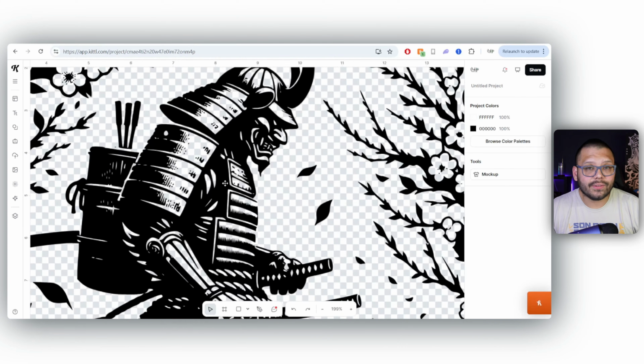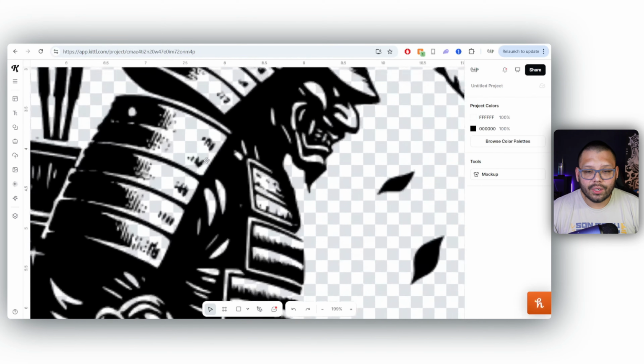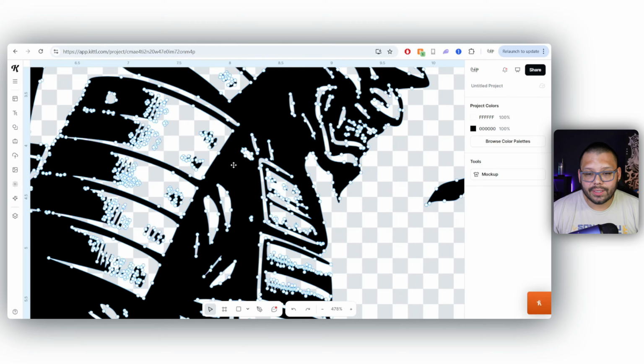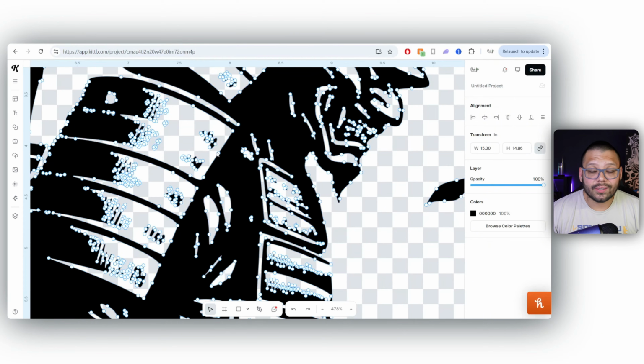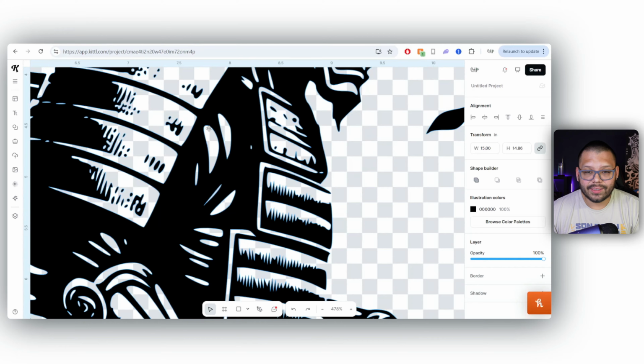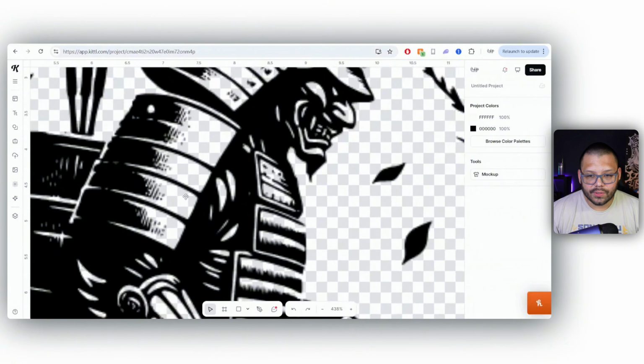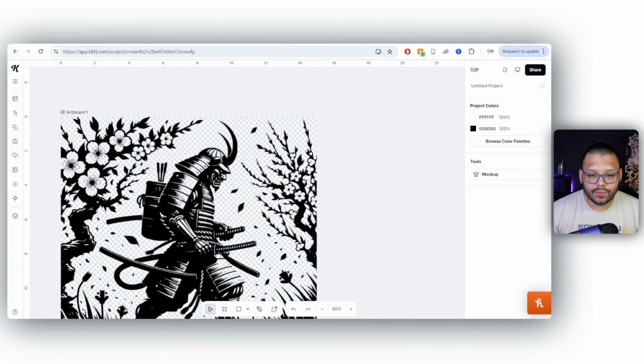So let's say we do want to get rid of some of this detail and just make it a little bit simpler. We can simply zoom in, double click on the image, and then we're going to see all of our nodes start to pop up. Now from here, all we have to do is click, select everything that we want, and then delete. And then that's gone. So that's a little bit of extra detail that we can get rid of. So that way that's less work that our cutter is going to do. Now we can go ahead and do that for anything that we see here. So we can do that for all of these little extras down here. All right, so I'm going to leave it at that for now. I just wanted to show you that you can, in fact, start to delete a few things from here.